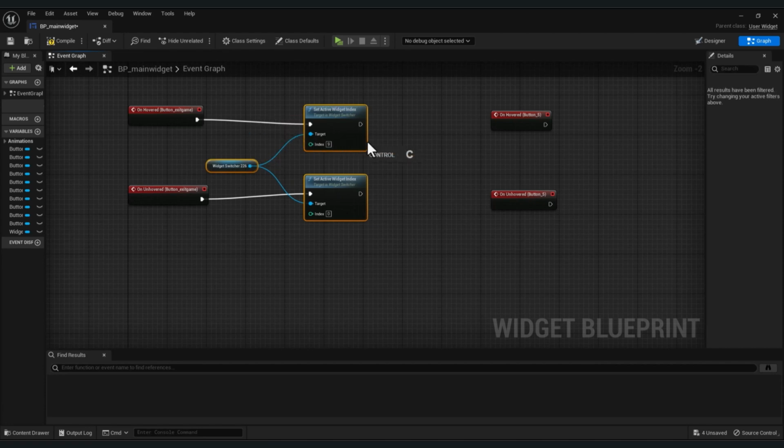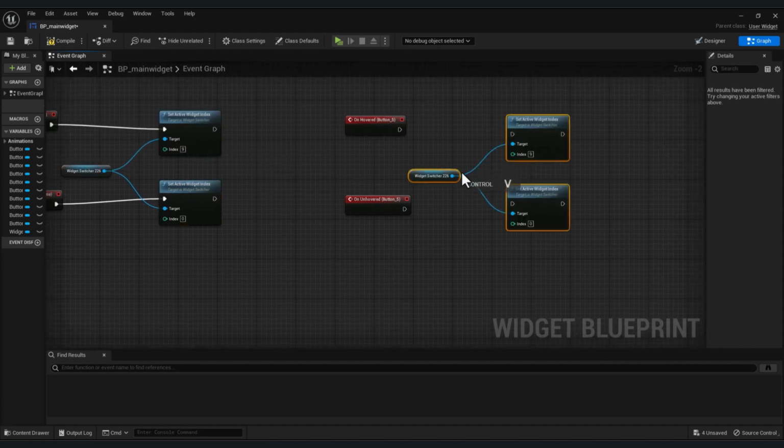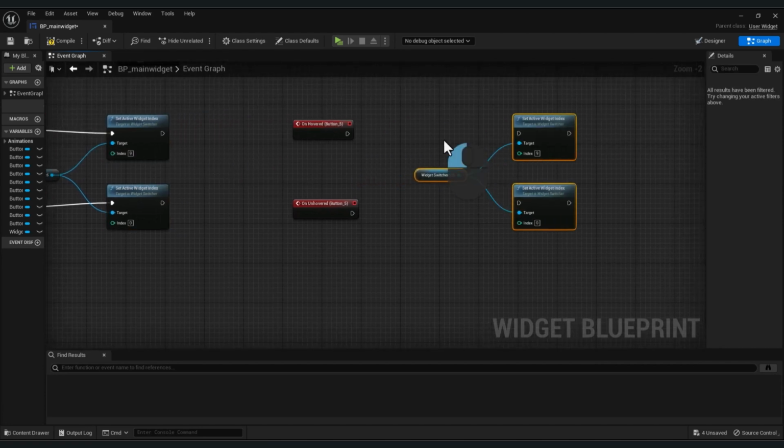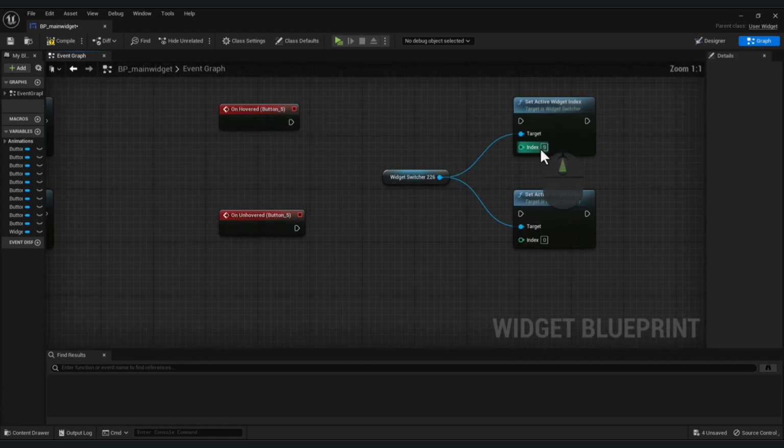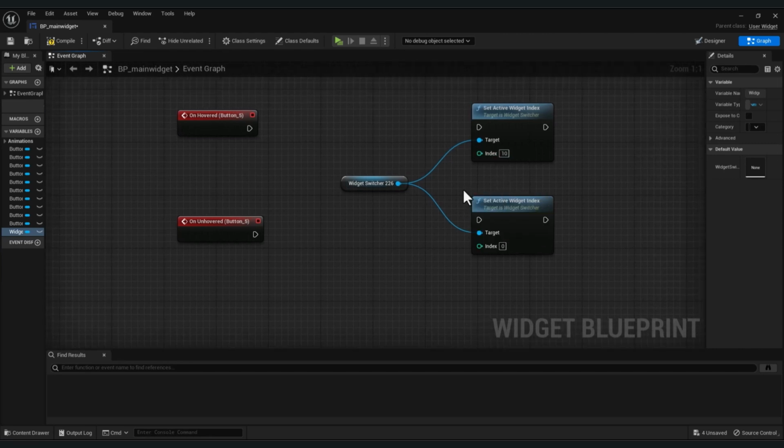Select these three nodes and paste them at the right side. Change the index ID to 10 and connect the input from the hovered and unhovered events. Press compile and save it.